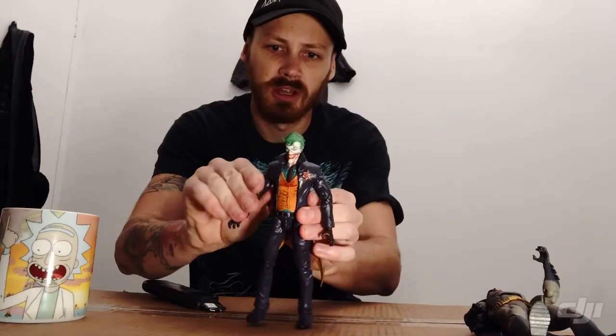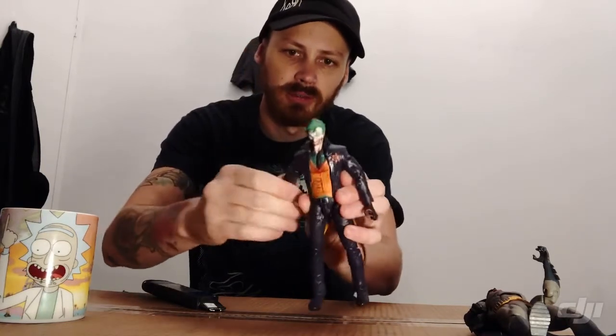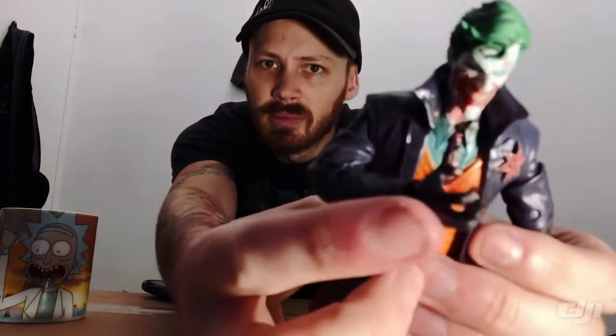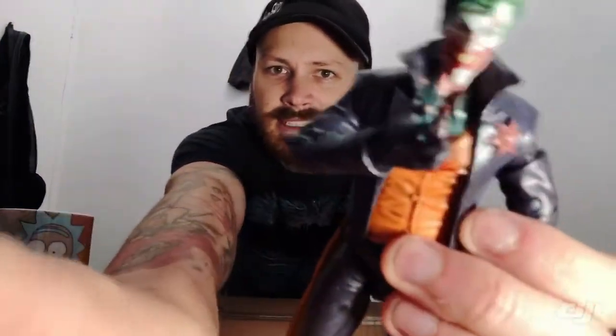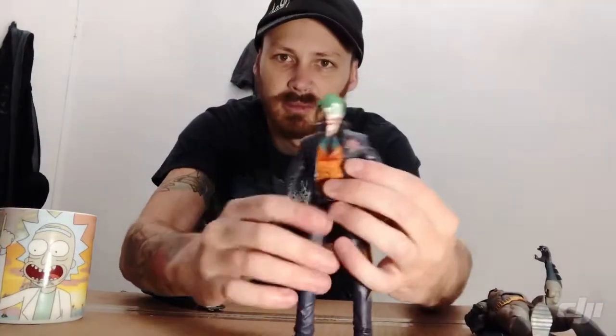Straight away, I see Joker has way more articulation in the arms. You can go back, forward, obviously, to the front. There we go, turn to the front. He's got more articulation, once again, very, very stiff. It's cool, his fingers are bloody. There's red and blood and stuff on his hand. Come on, camera, focus in on that. You can kind of see. I'm sorry, that's not the best.